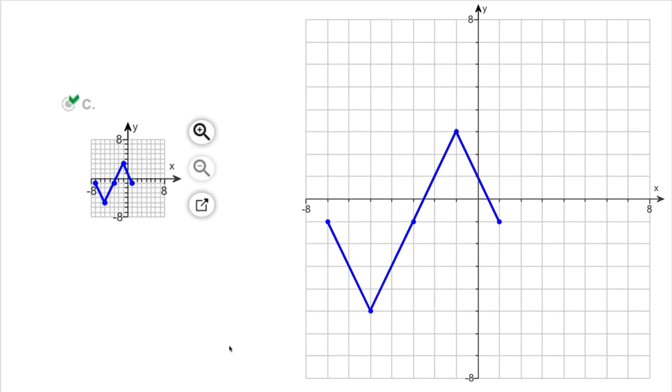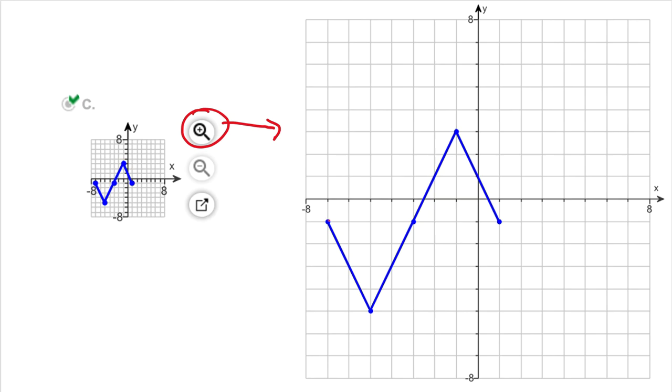Now in MyMathLab, you're going to be given 4 answer choices for this problem, and you'll need to look at each graph to see if the graph has the ordered pairs that you found. Here is an example of what it would look like in MyMathLab. You'll need to select the zoom in button, and when you do that, it will zoom in the graph so you can actually see the ordered pairs and make sure that all of the ordered pairs are that of the correct graph.